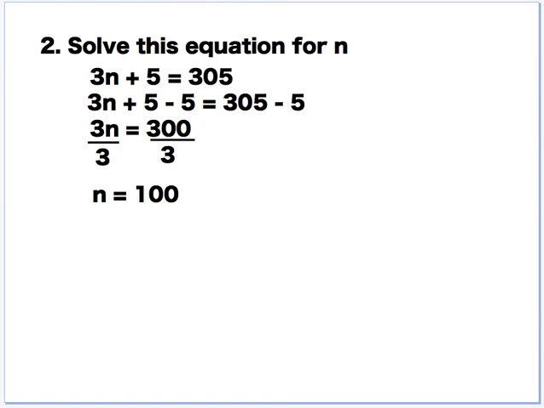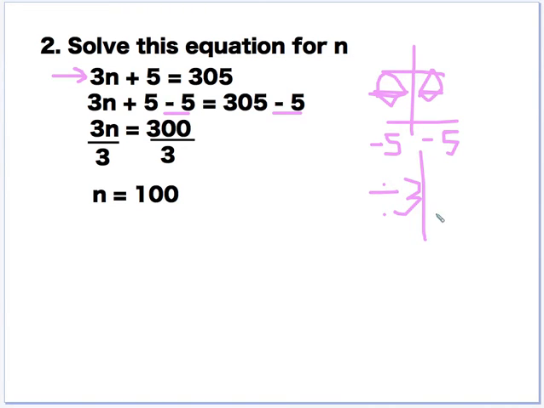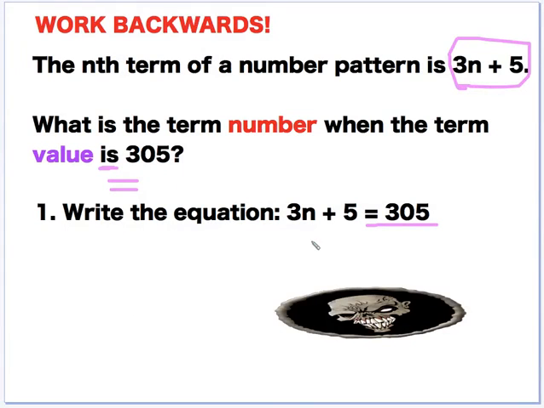You solve the equation. So you rewrite the first line. You've got 3n plus 5 is equal to 305. Now, what's happening to n? It's being added by 5, so we're going to subtract by 5. But we do it to both sides because it's a balanced equation. Whatever you do to the left, you have to do to the right. So if I'm going to subtract 5 on the left, I also have to subtract 5 on the right. That leaves me with 3n is equal to 300. Now what's happening on the left-hand side to our n? It's being multiplied by 3. So the opposite of multiplied by 3 is divided by 3. If I'm going to divide one side by 3, I have to divide the other side by 3. And we get n. So that means that for this expression, when 3n plus 5 is equal to 305, the number that I'm looking for is 100.